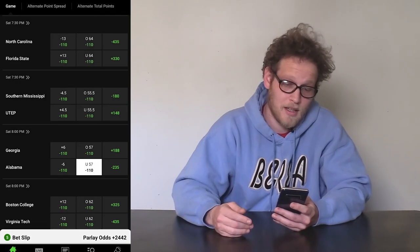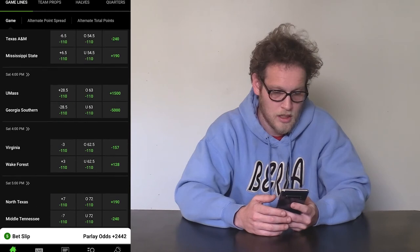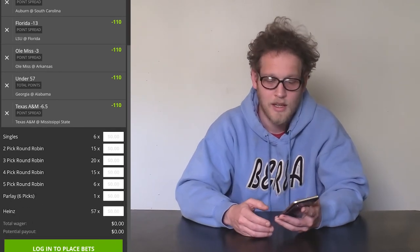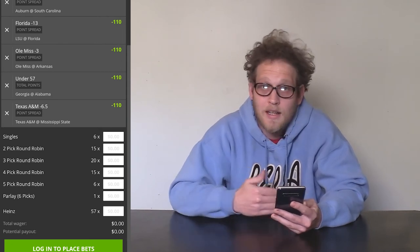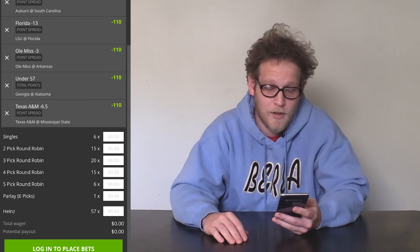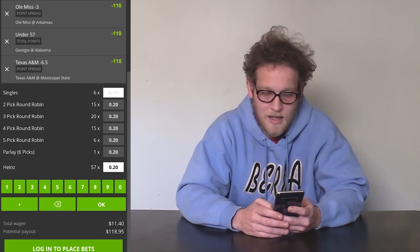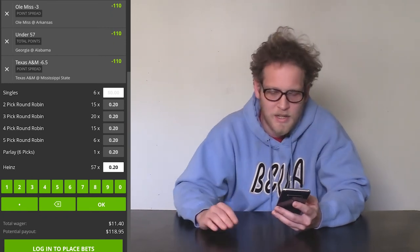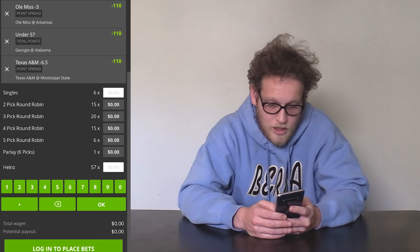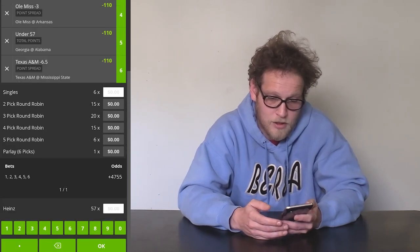If this was a six-team parlay — let's add one so you can see. We'll add Texas A&M over Mississippi State; that air raid is weak in my opinion. Now we've got a new option called Heinz. Heinz is essentially the same as the Canadian bet but now it's 57 separate bets — that's where the Heinz name comes from, 57 varieties of the same six-team parlay. To still stick with $10, we're now betting $11.40 since 57 doesn't divide into 10 so well. Our potential payout is $118, certainly not as much as just playing the straight parlay at $47.55, which would pay $485.51.